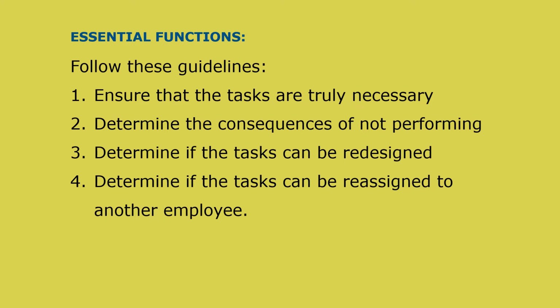Defining essential functions encompasses the following steps. Ensure that tasks are truly necessary or a requirement to perform the job. Determine the consequence of not performing the function and whether this would be detrimental to the employer's operation or result in severe consequences. Determine if the task can be reassigned or performed in another manner. Determine if tasks can be reassigned to another employee. Once the essential function is defined, the employer can make a determination as to whether the functions are essential or marginal.